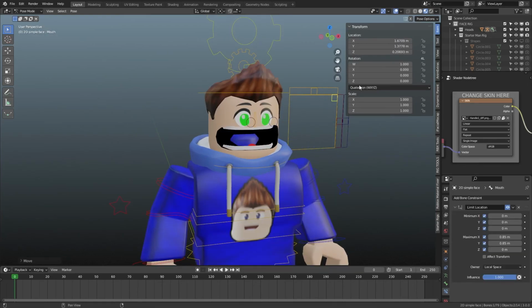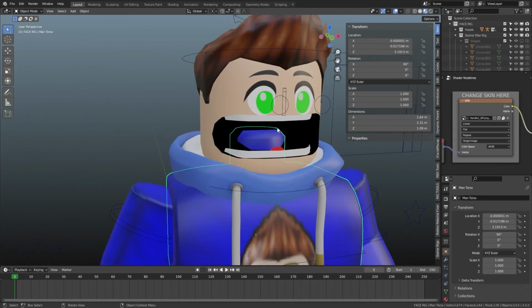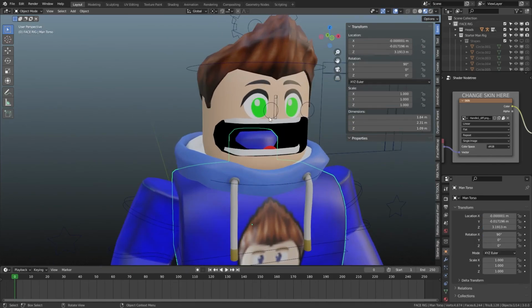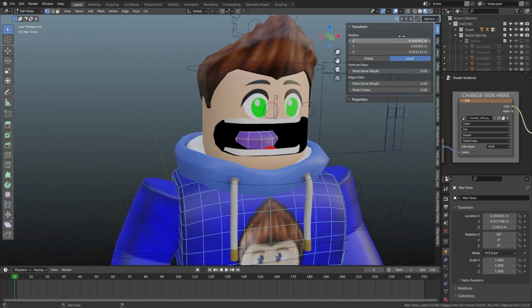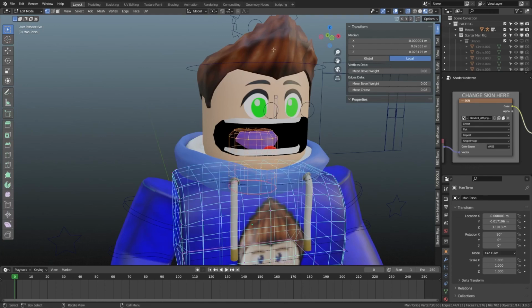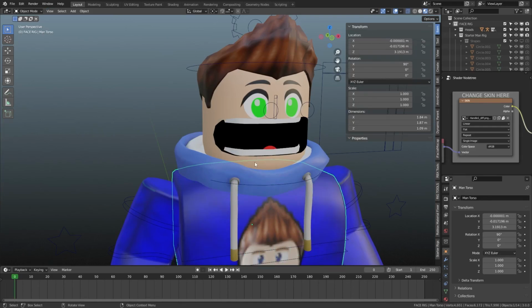As you can see, this thing is in the way of our rig. So to fix that, what you will need to do is press tab, then go right here. As you can see, this X-ray view, and then just click on this, press Control L, and you can just delete this neck.